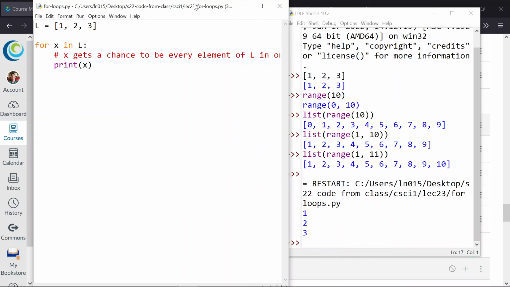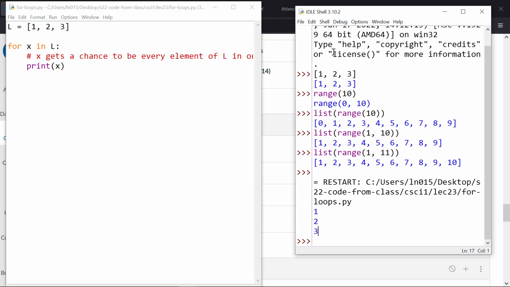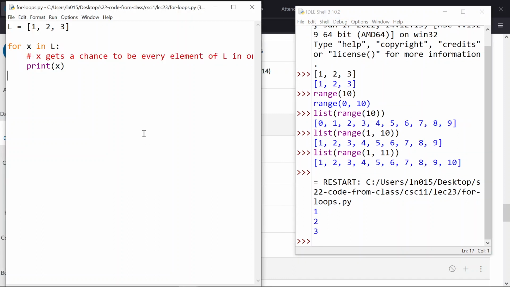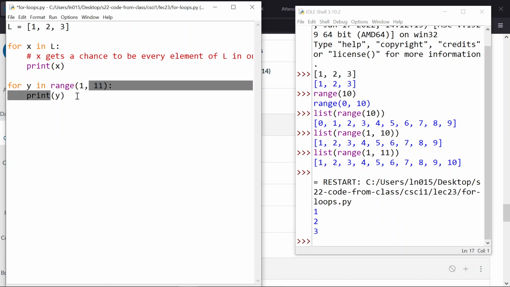Whee. Does this code make enough sense? Similarly, I could do the same for a range, like for y in some range between 1 and 11. So that's the numbers 1 to 10. Like print y instead. And you could put any variable name here. Every element gets set to the element of the range in order now.